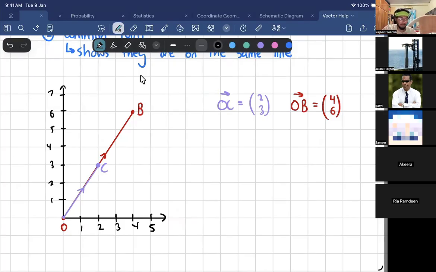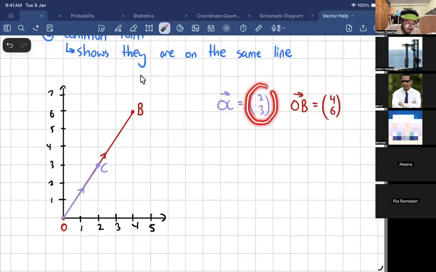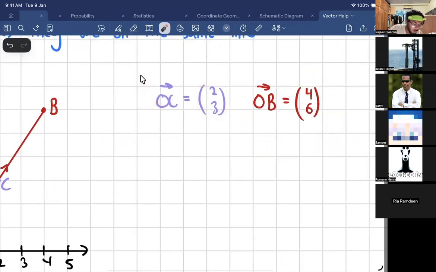First things first. Are these vectors parallel? And if so, could you tell me why they are parallel? Because you can multiply OC by 2 to get back OB. Let me know if you all agree with that. Does everybody in class see that if you multiply OC by 2, you're going to get back OB?